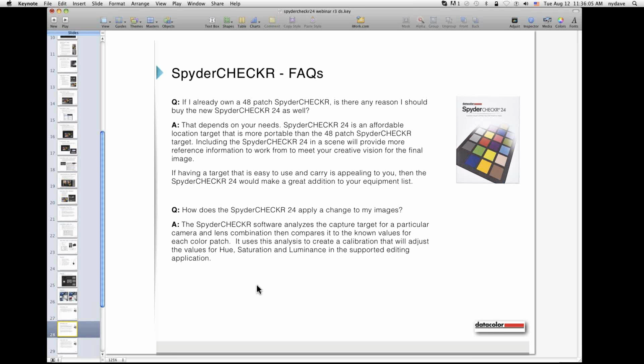Now, some people already own a 48-patch SpyderCHECKR. Is there any reason to buy a new SpyderCHECKR 24? It's an affordable location target. It's more portable. Including the SpyderCHECKR 24 in the scene gives you more reference information. So I guess what I'm saying is that since it's more portable, you might be more likely to use it. You're more likely to have more than one, so you can have one in different camera bags or cases. So if having a target that's easy to use and carry is appealing to you, then maybe you should add the SpyderCHECKR 24 to your equipment list.